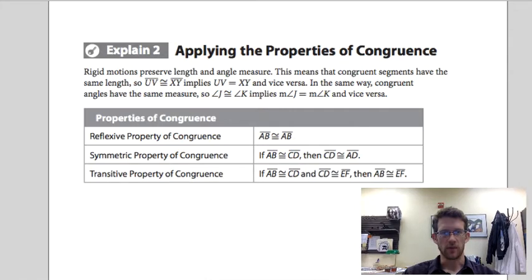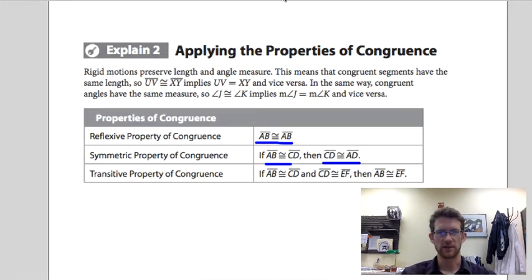Okay, last little bit, where I'm actually going to break up the video after this, but I just want to cover these properties of congruence, and then we'll jump into some bigger stuff in the future. The properties of congruence are very similar to the properties of equality, and we have covered the properties of equality. There's the reflexive property, which says that things are congruent to themselves. Makes sense. The symmetric property, which basically means that it doesn't matter what order we put things in. We can say this thing is congruent to that thing, or that thing is congruent to this thing.